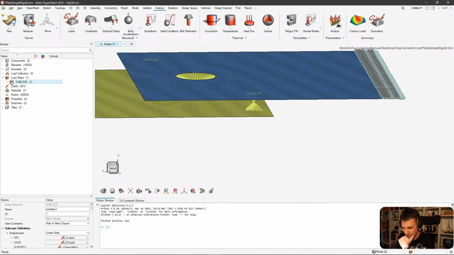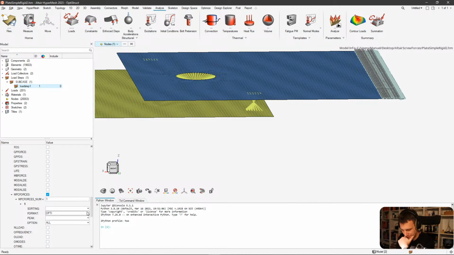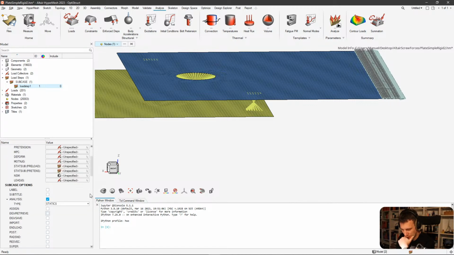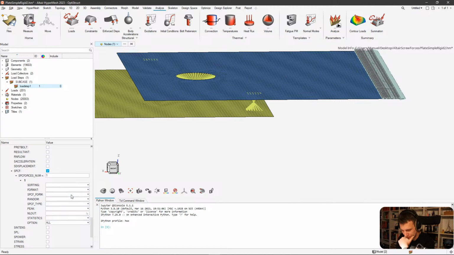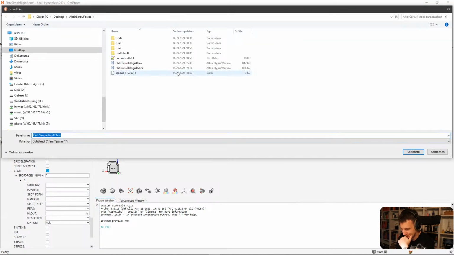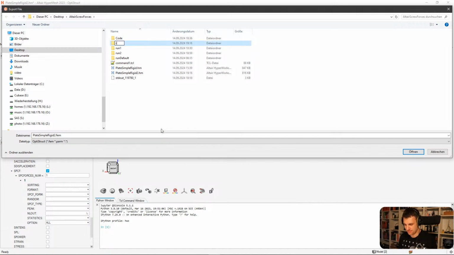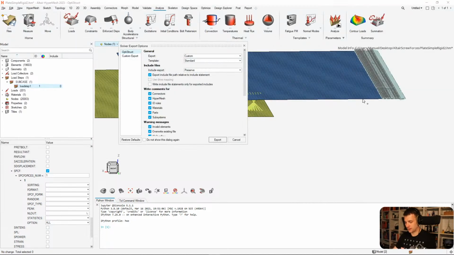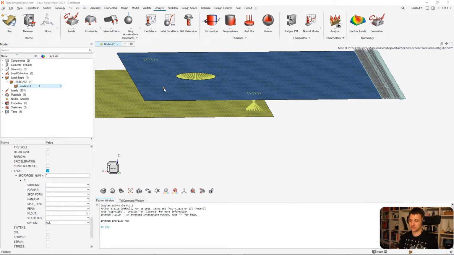So if I just go into the load case and just deselect the opti format request, run this again, run to default, and let's just run it and then open that in Hyperview, because then I can also see or look at the thing here.